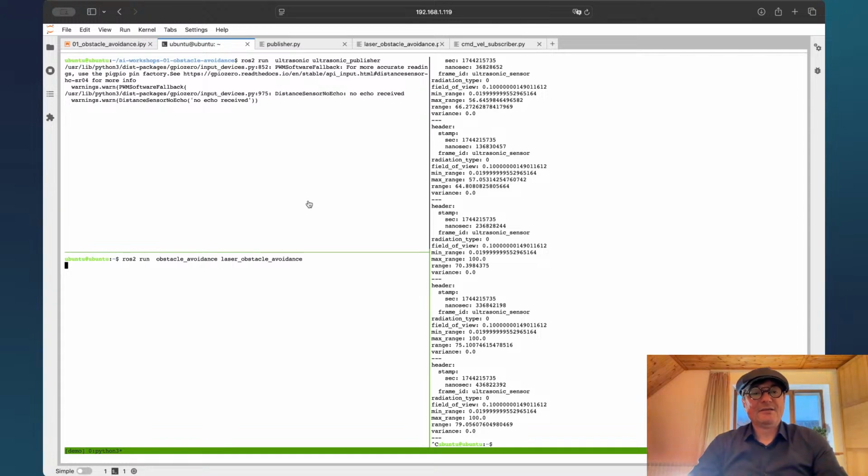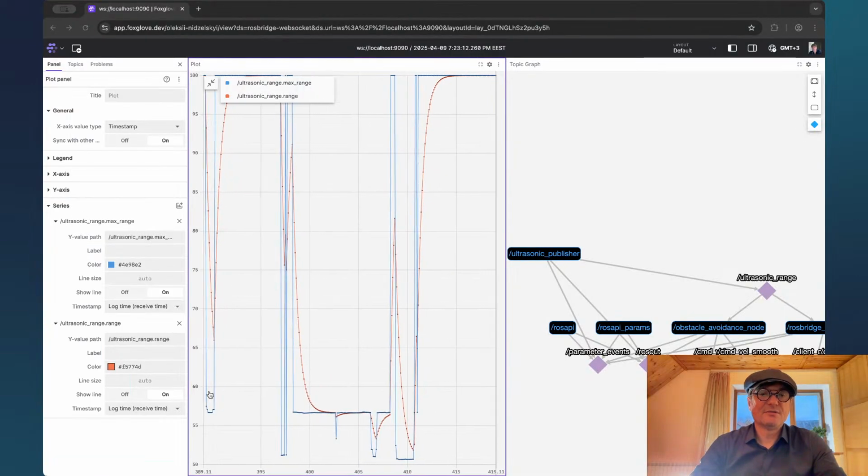And we can watch how it looks in Foxglove.